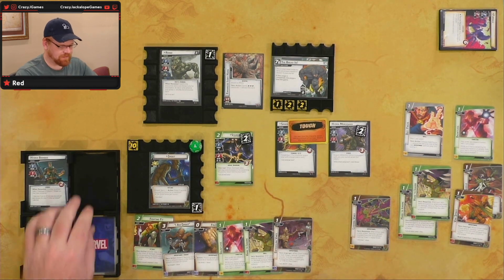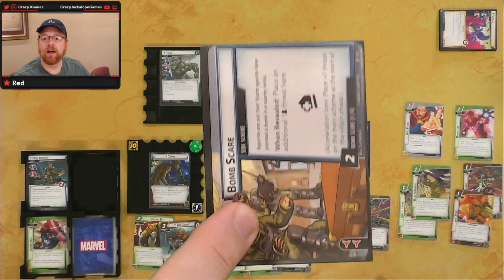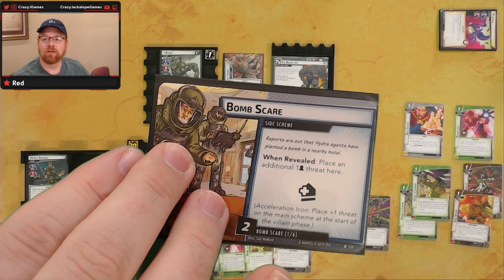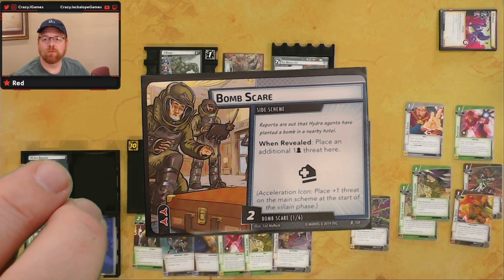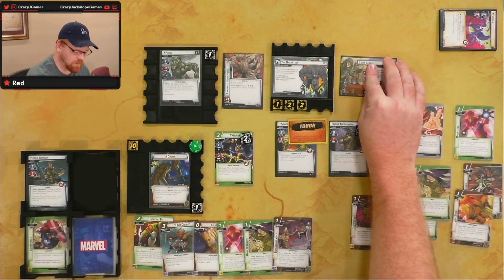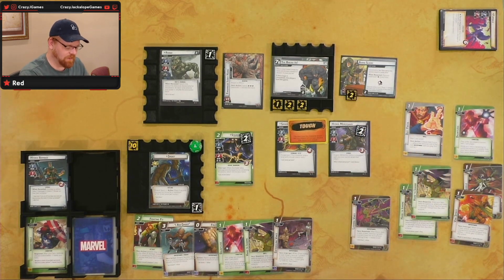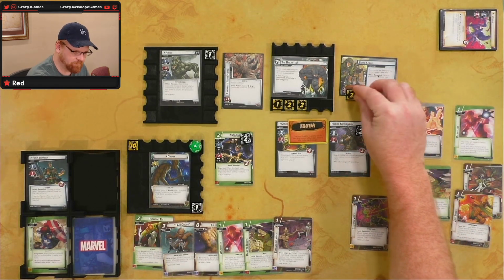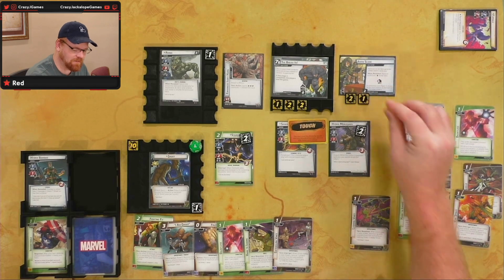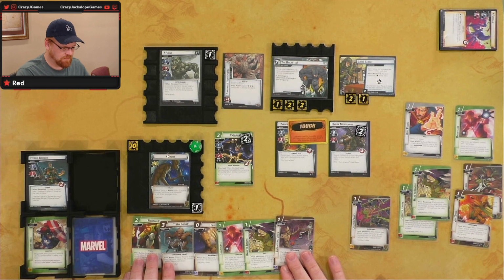All right, next up we need an encounter card. What's our encounter card? Encounter card is Bomb Scare. When revealed, place an additional 1 threat there. So it's going to be at 3. All right. That was an okay thing to get there. We're not so scared of the Bomb Scare. All right. That's the end of the villain's turn. We're over to the hero's turn.